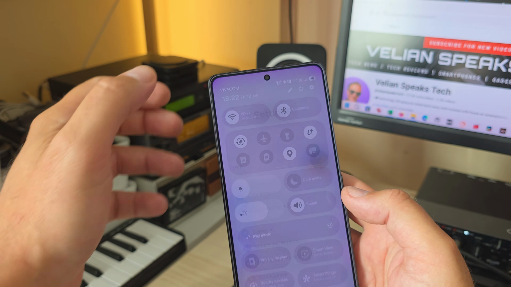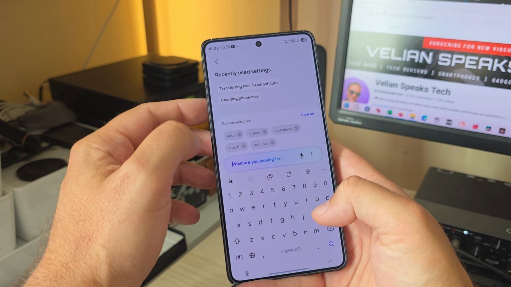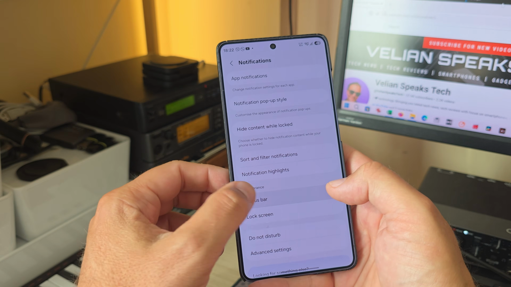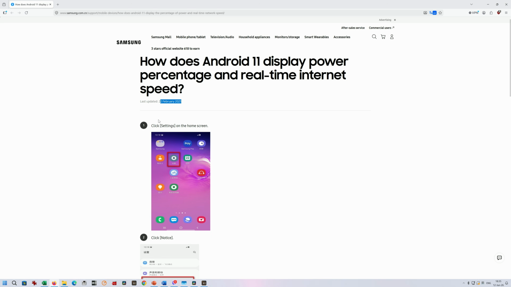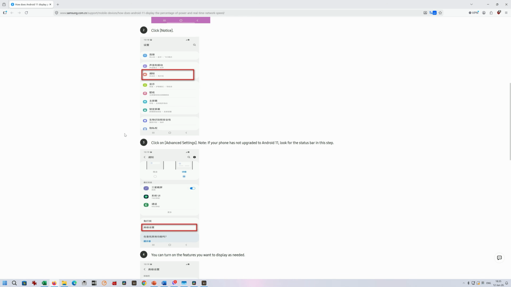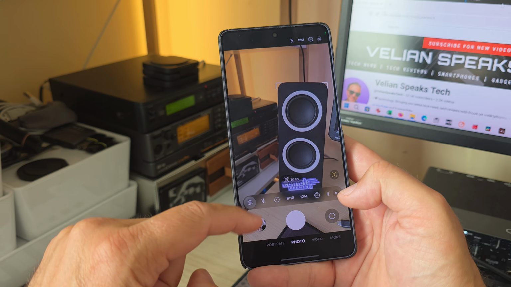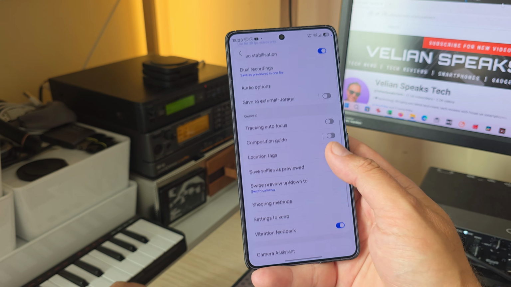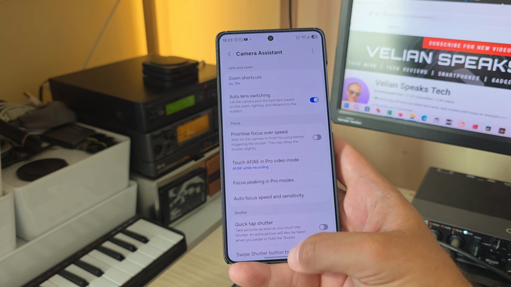Now, what is interesting to say is that in some of the regions, when you go inside your settings and you just type something like status bar, and you click the status bar here, you're going to have that option straight away. And this only reminds me of things like the camera assistant, which are some very cool features that apparently you can access via your regular settings. This is going to be down below inside the camera. Scroll down to camera assistant, where we have again a bunch of other settings.